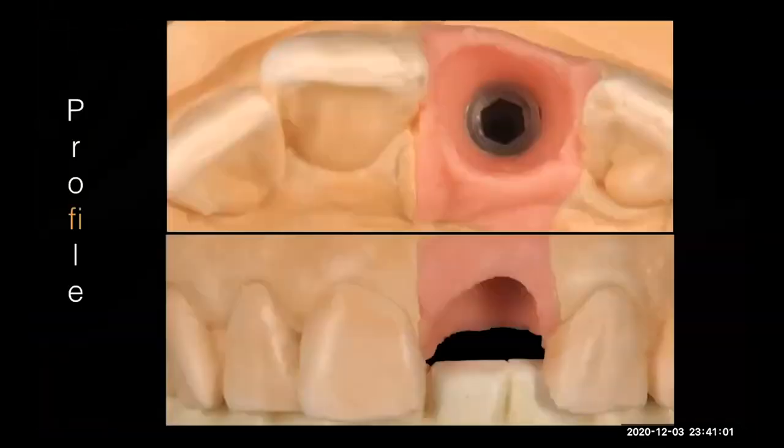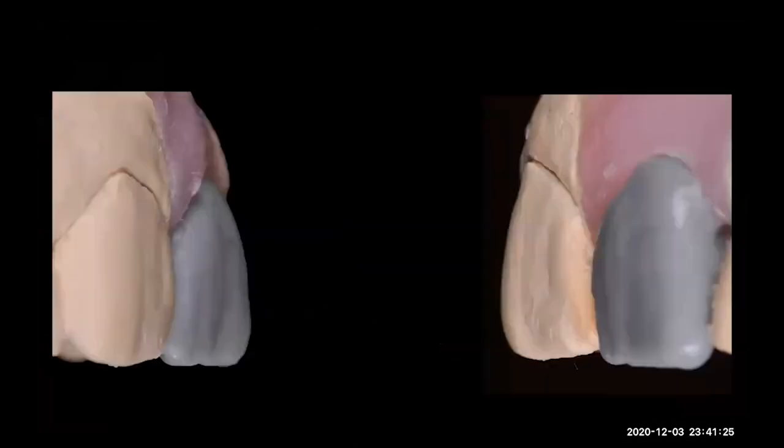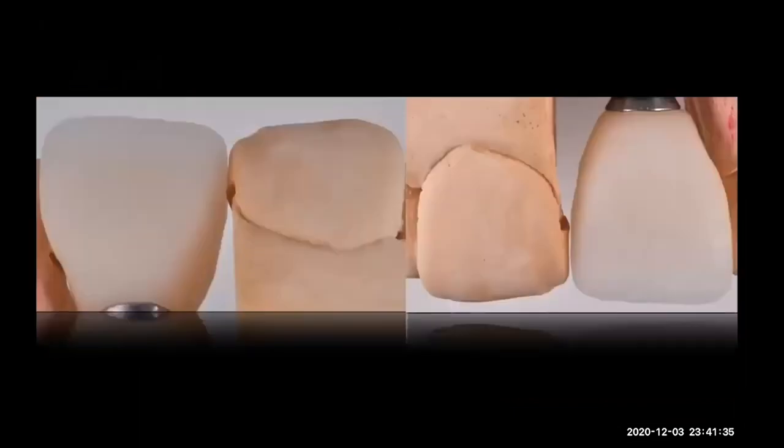This is the original model, model number one. You can see the geowax here in our model. I normally do two models. One is for delivering the crown, and the second is for doing our dirty job, because we do dirty work in the lab: shaping, carving, whatever we need to do. Then we press, and we can do our nice anatomy, our nice contours, following the tooth that we need to copy. Now we have the press, we have the feeding.